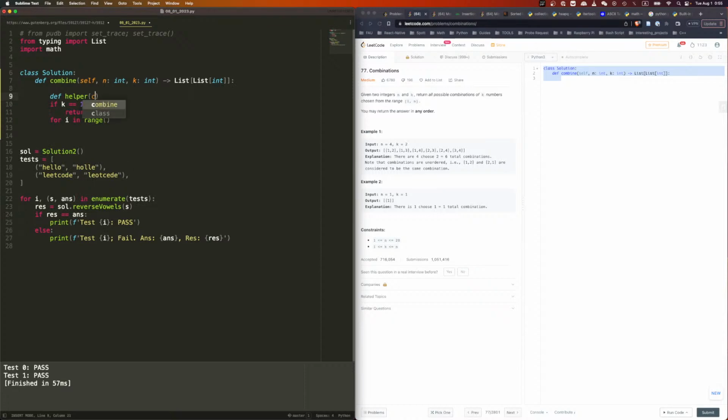This is the current value, and how many remain. Now if remaining is equal to 1, we'll return the value. Otherwise, we'll take the value, so it can be value plus 1 all the way to n, and for each one, we need to get k.